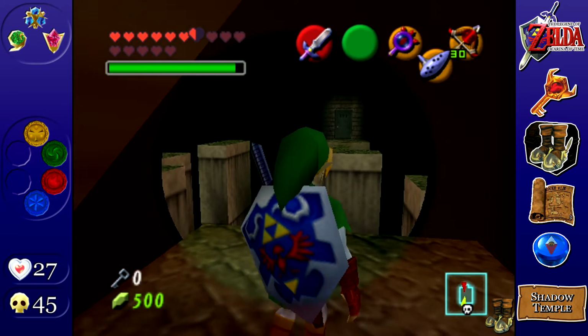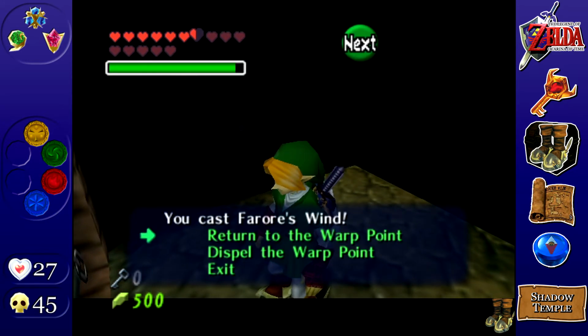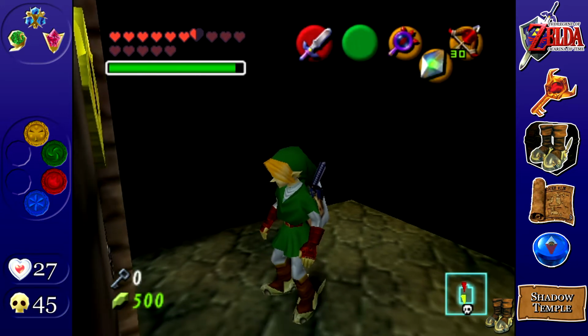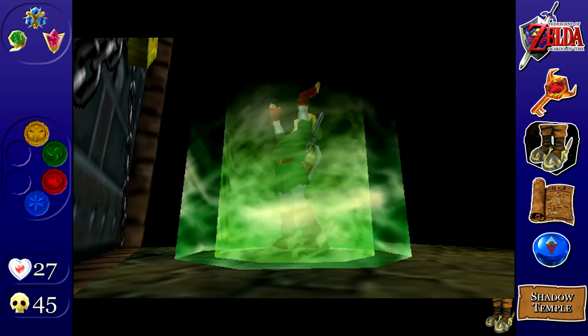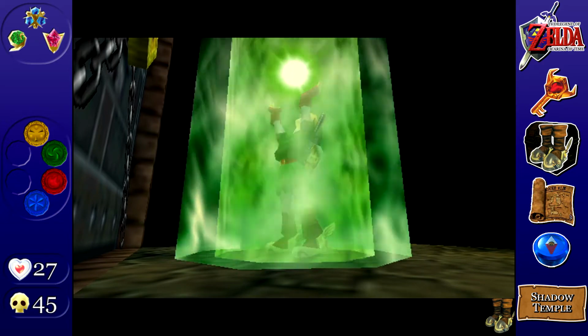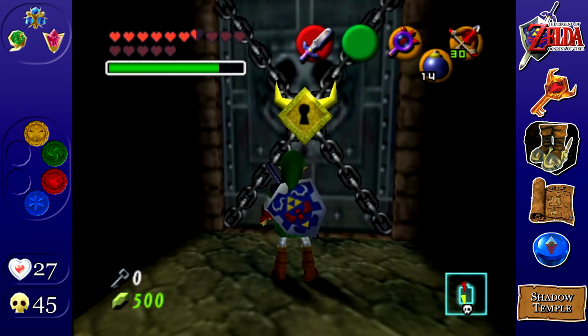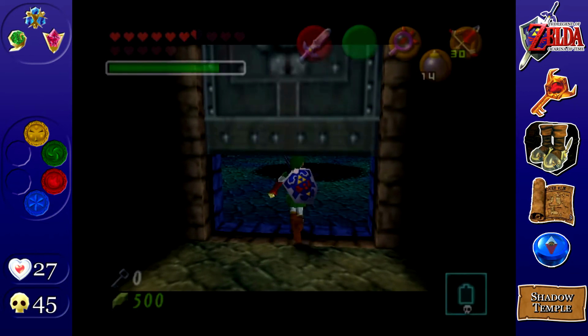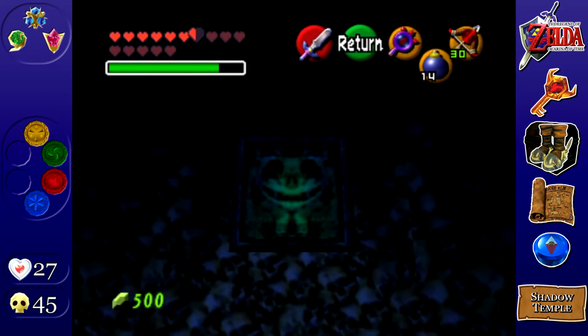Well, I didn't get any fairies, and I'm kind of low on health. Just to be safe, we're gonna dispel our current warp point and cast Farore's Wind here, because if I do die, it would take a fair amount of time to get back here. I'm pretty sure Farore's Wind exists through death. Right, I'm about as ready for this as I'm ever gonna be, so let's give the boss of the Shadow Temple a go.